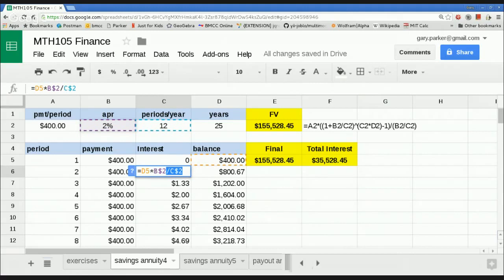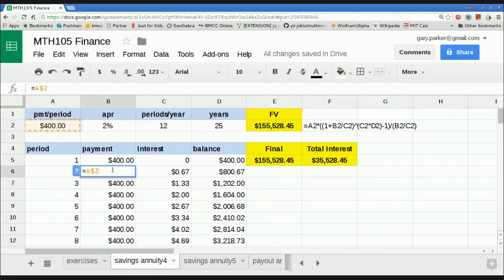Now, something to keep in mind, when I calculate the interest, the balance is changing each month, so that stays without $ signs. That's relative. The APR and the periods per year, that's always in row 2, and so I had to put a $ sign to fix that to calculate the interest, and that's ready to fill down. As far as the balance goes, the balance is just my previous balance plus my new payment plus the interest based on the old balance. Really simple sum. Once I have those formulas, an absolute reference for the payment, a combination of relative and absolute references to get the interest, and a combination of just relative references to find the new balance, I'm ready to fill it down.